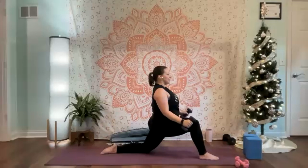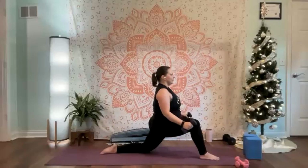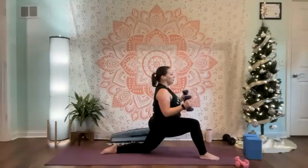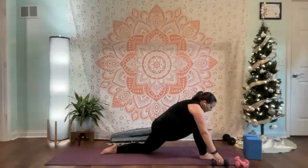And we're going to take it down for 5, 4, 3. You're worthy of abundance. You're worthy of this strength. I think this might be 2. And 1. Good. I'm going to lean forward a little bit here to release my weight.